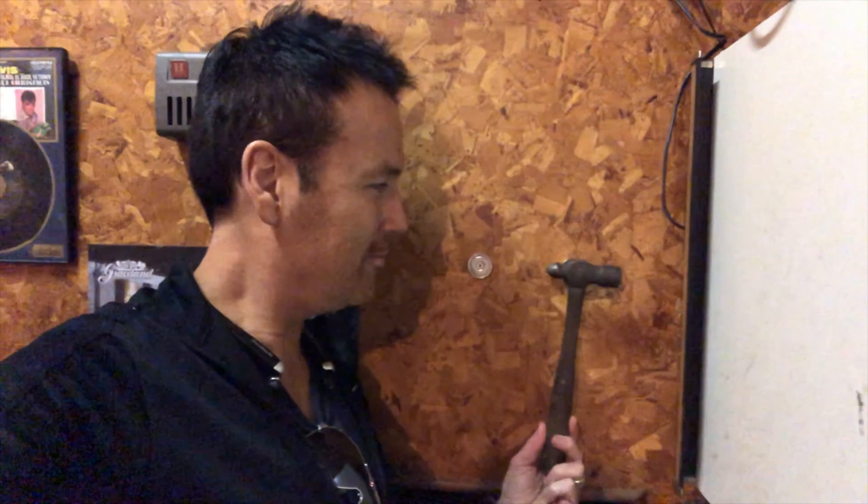Alright, let's challenge these magnets — we're going to use hammers. Let's start with a little ball-peen hammer. It grabbed that ball-peen hammer like nothing and it's on there good. I can hardly pull it off — seriously, that was all my might right there. Okay, let's try a regular hammer. I've got a standard old hammer here and with ease it holds this standard hammer up. I'm gonna try to pull it off and I'm having a hard time getting it off the wall. There we go — it took a minute. I was afraid I was gonna smack myself in the face with it, but it's a very powerful magnet.